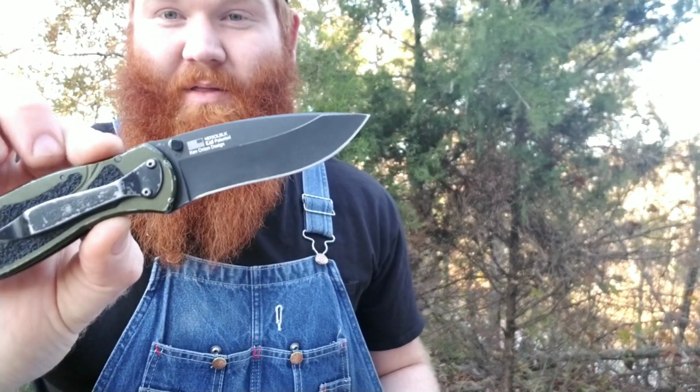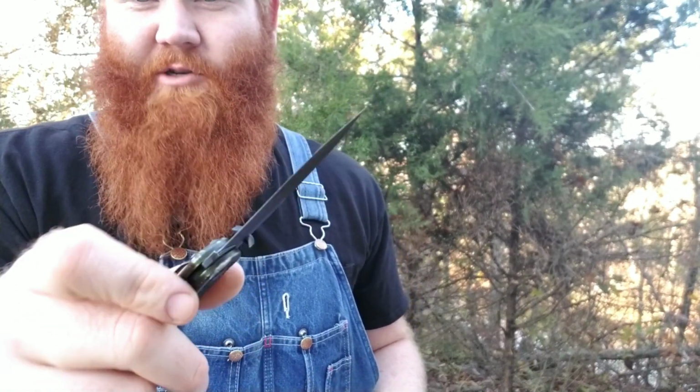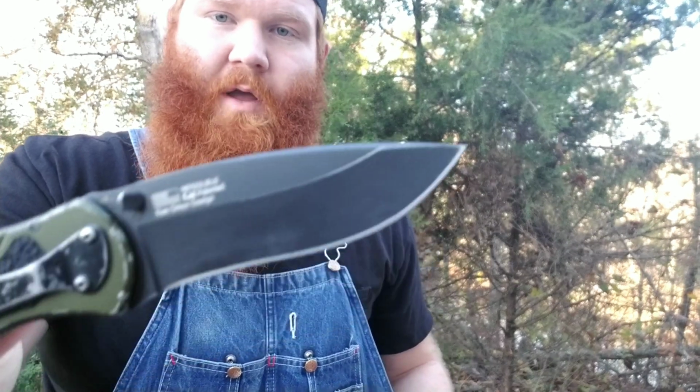I've been pretty happy with it. It's worked out really well as far as edge retention. I use this at least once or twice a day at work. Some days obviously a lot more than others, but I've not had any problems with the edge retention, and I've done a lot of cutting with this some days at work. Now obviously it gets dull, you have to come home and touch it up. That's just part of maintenance with any tool that you have. You get what you pay for. This isn't a $200 or $300 knife, and I'm pleased with the edge retention of this steel so far.